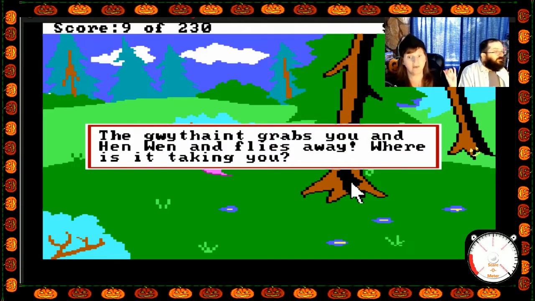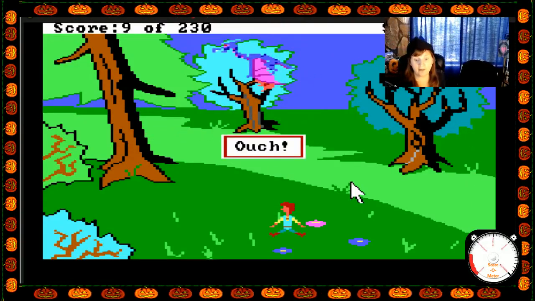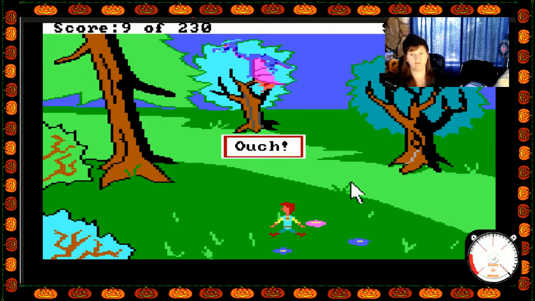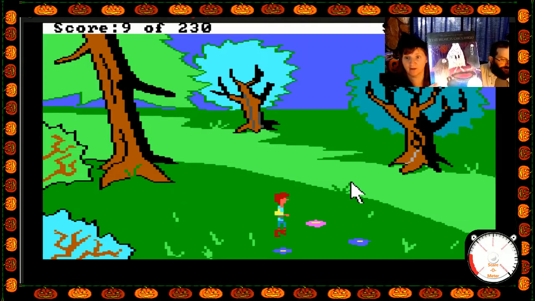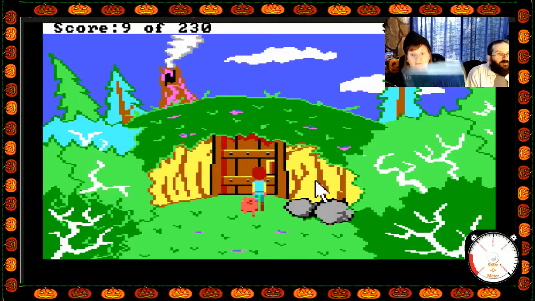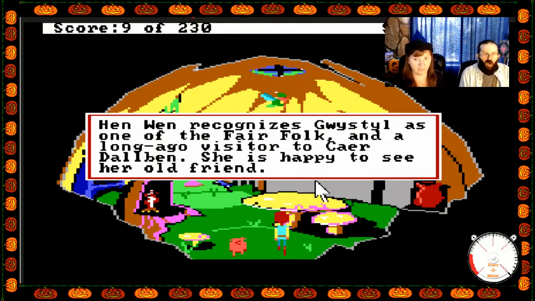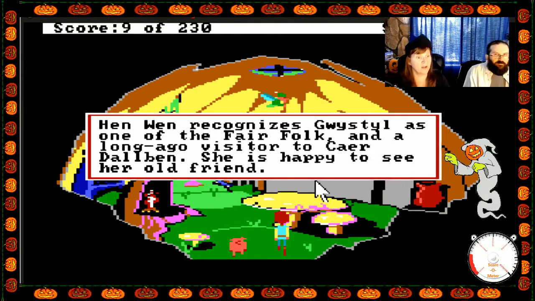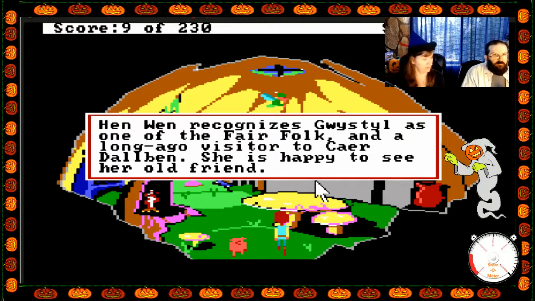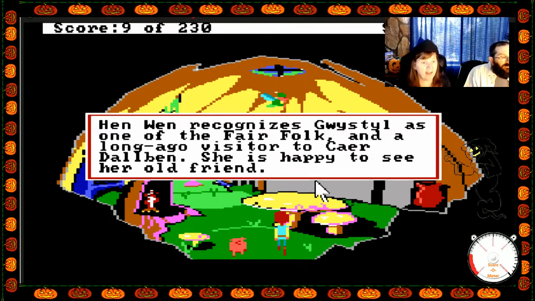Can I show the books? We have the books. Oh, you put them back. Whoops. I thought they were here. Bladed, have you ever read the Prydain Chronicles? So let's see if I can get it so you can actually see it. This is the Black Cauldron. This is what the game is based upon, and the Book of Three. I know we're about 30 seconds behind, so that's fine. Henwen recognizes Gwistel as one of the fair folk, a longtime visitor to Caer Dallben. She is happy to see her old friend.